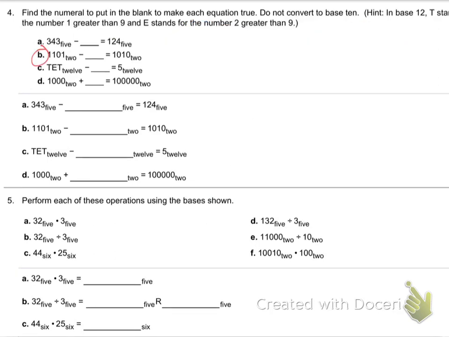Okay, part B. So, I'll erase the numbers there. So, 1101. Now remember, it's left number minus right number. 1010. It's all in the base 2 system. Okay. So here we go. 1 take away 0. That's easy. 1. Now I can't subtract 1 from nothing in the next column here. What do you do? You borrow, make this 0.